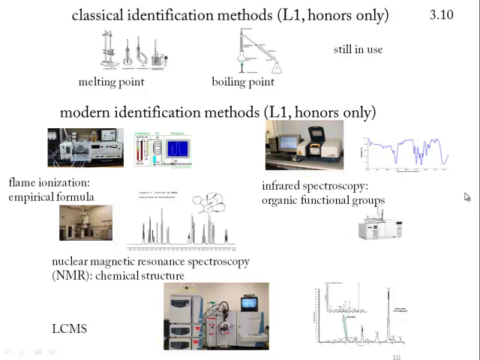Another method that you can use is a mass spectrometer, which will analyze the molecular weight of the substance. So for water, for example, it will give a peak at 18. And it might be an ion, but in any event, this can tell you the molecular weight of just about any substance.